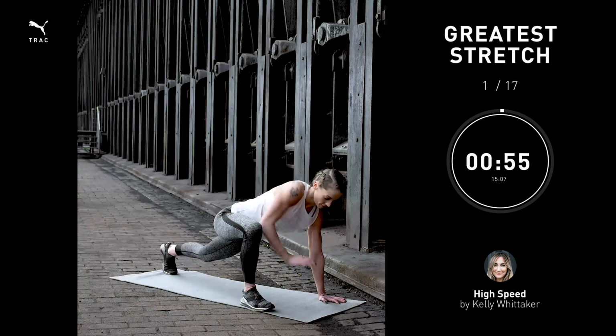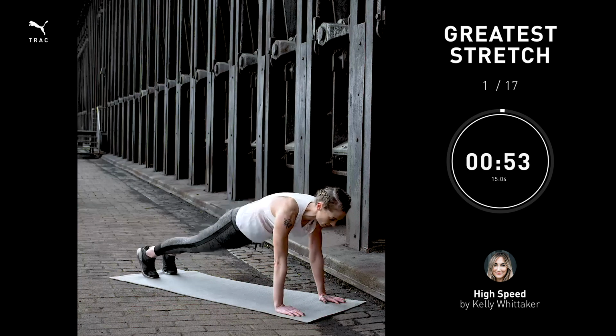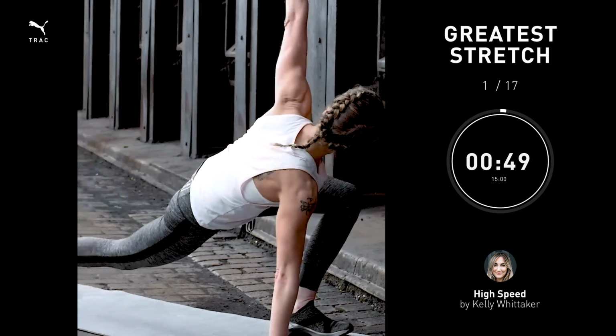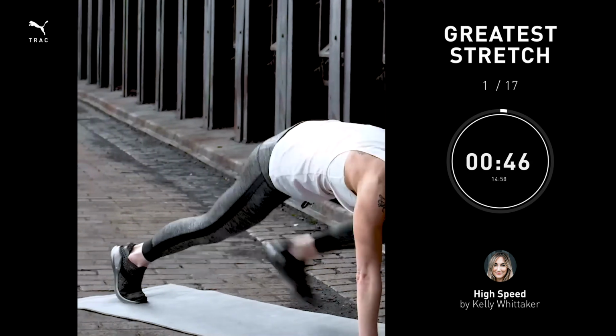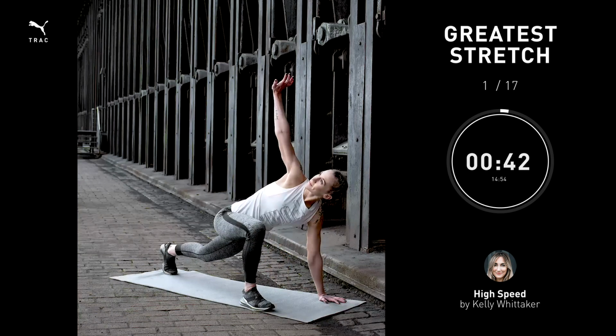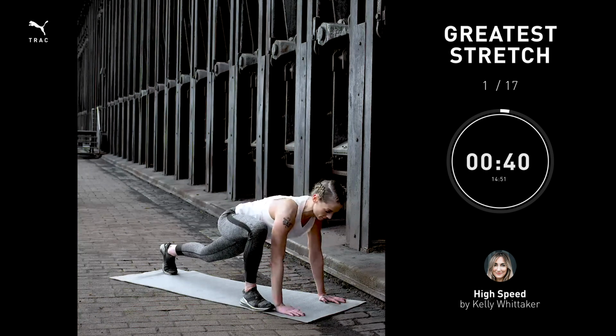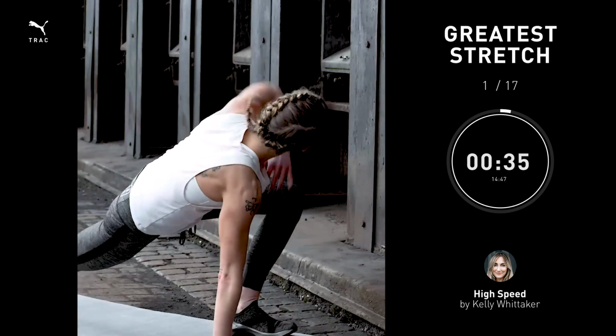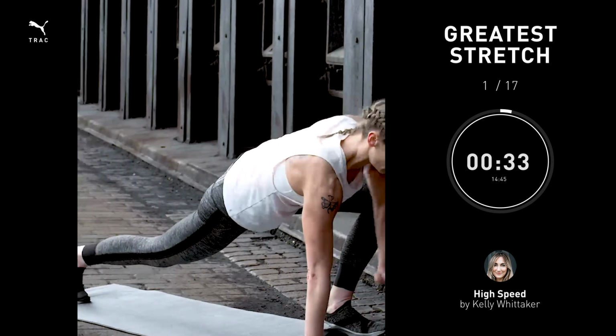Bring yourself up to a high plank, hands in line with your shoulders, squeeze your glutes. Bring your right foot up to the outside of your right palm. Raise your right arm above your right shoulder, twisting over your front knee. Step back into your plank, repeat on the left side. Greatest stretch, cool down.